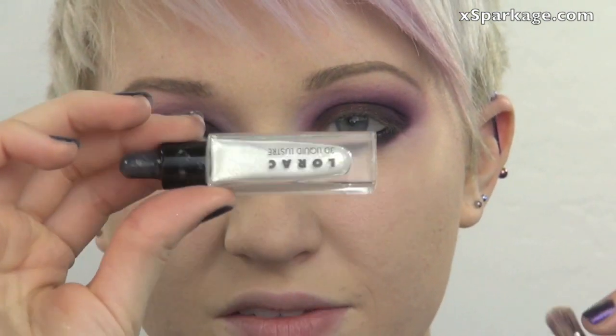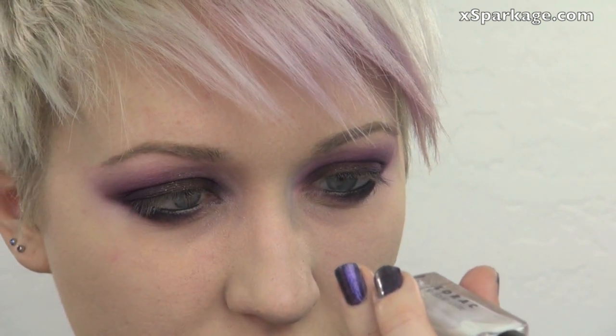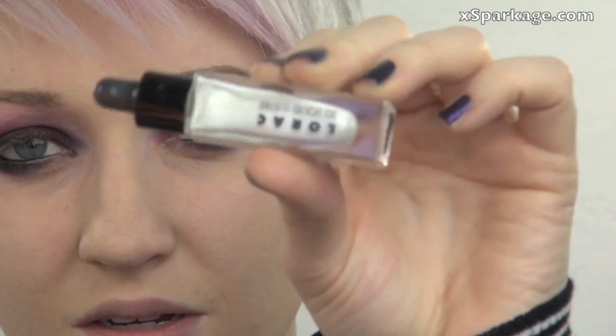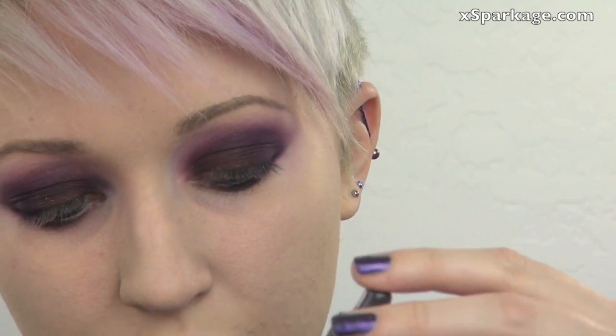I'm going to take this fun little product from Lorac. It's one of their 3D liquid lusters. This is the gold one. Goldish. I could be wrong. I don't know. It's the lighter one. So what I'm going to do here is just shake it up to mix up the liquid and the pigment. Then take a brush, put it on the brush.